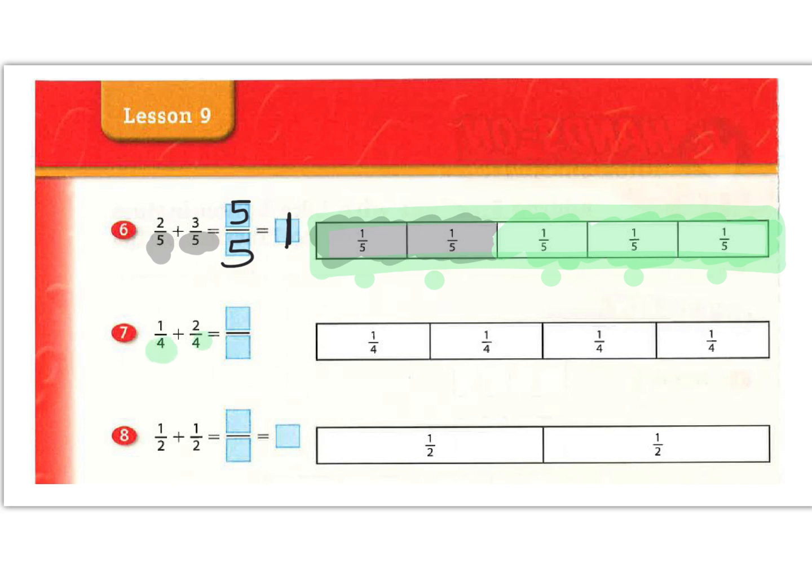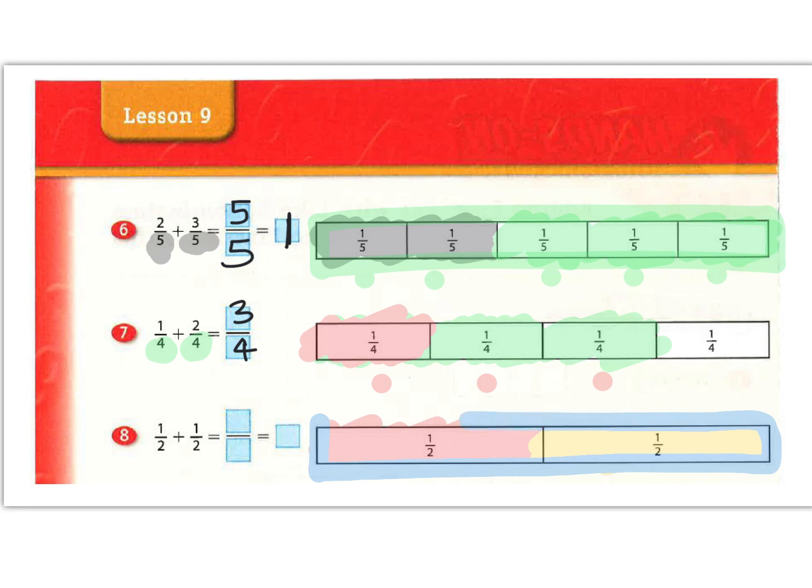Here we have 1/4 and 2/4. Again, like denominators, they are common. They're the same. So 1 plus 2, oops, I forgot to change the color. So there's 1/4, and then 2/4 equals 1, 2, 3/4. And then the last one here, we have 1/2, so plus 1/2. So here's 1/2 plus 1/2. Oh, and again, we shaded in the entire fraction strip. So that means that 1/2 plus 1/2 equals 2/2. 2/2 equals 1.